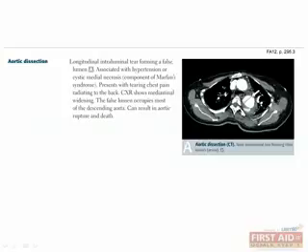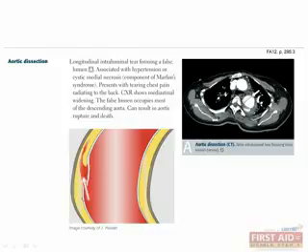The next important cardiovascular pathology to recognize is aortic dissection. This occurs when there is a tear within the intima of the aorta, producing a false lumen which blood can enter. This is a life-threatening emergency. Patients will classically complain of severe tearing chest pain radiating to the back. It carries with it a high risk of mortality, either due to aortic rupture, which is rapidly fatal, or due to other causes such as hemopericardium leading to cardiac tamponade or even occlusion of the cardiac vessels. In the CT image shown here, we can distinguish the true lumen of the aorta from the false lumen of the aorta, separated by an intimal tear.